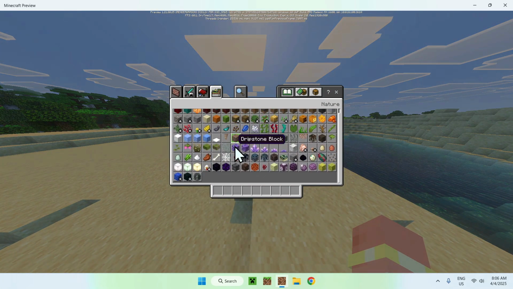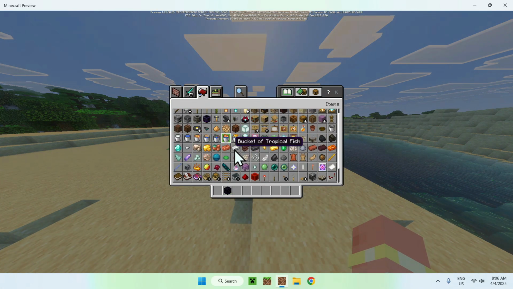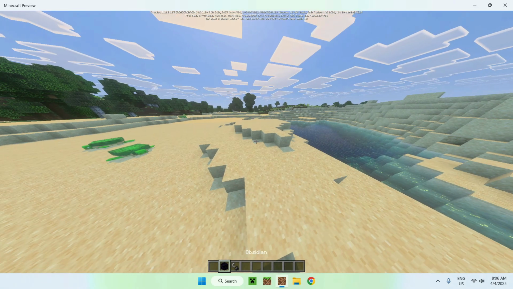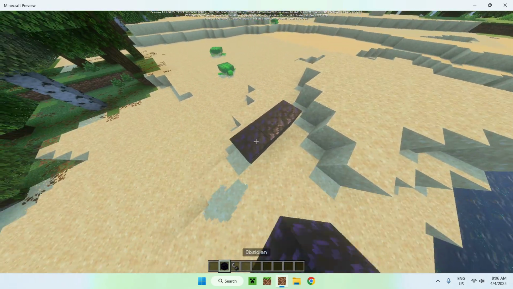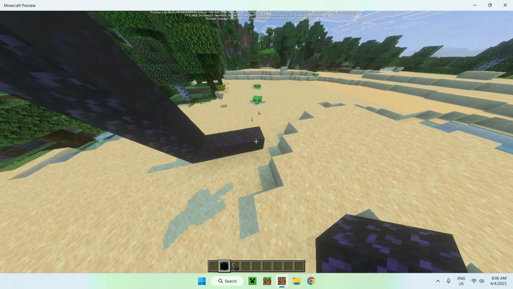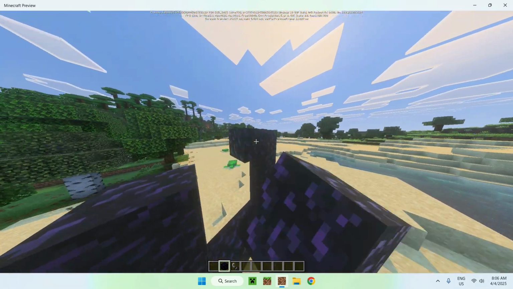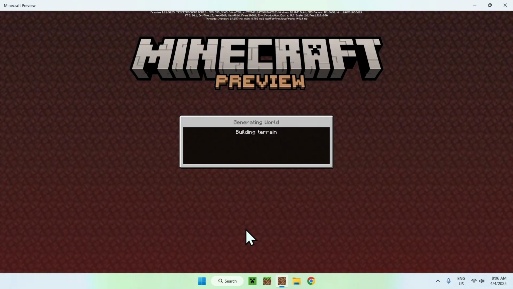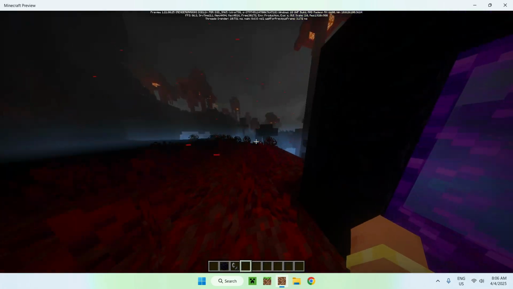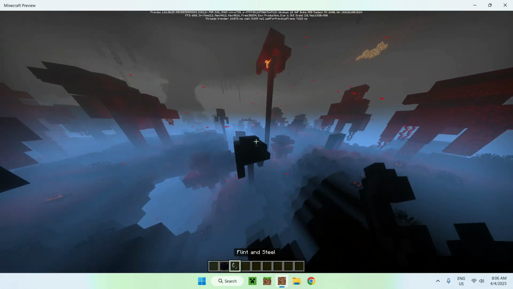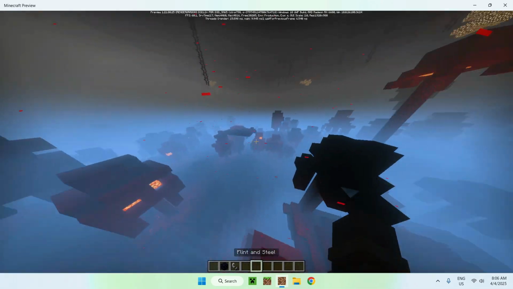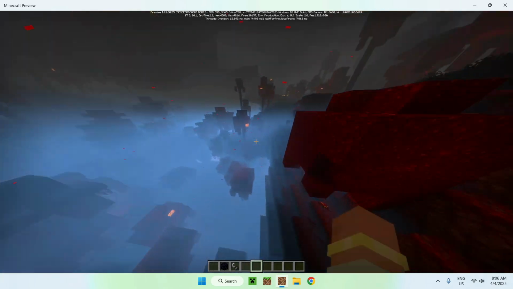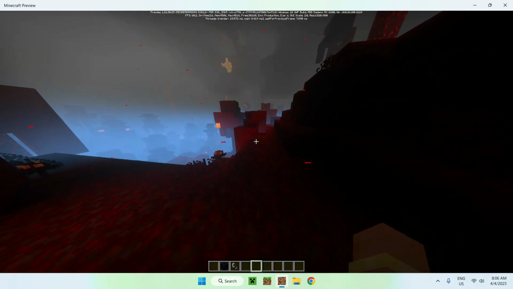But all we need to do here is go to the Nether. So let's get ourselves some flint and steel, and go to the Nether real quick. We do have some little shadows and everything looks kind of good. Oh, there you go, that's the portal. If we go here, we see that it does look extremely good, except the fog is not made to be here. But if it is made to be here, it looks completely fine, it looks great.